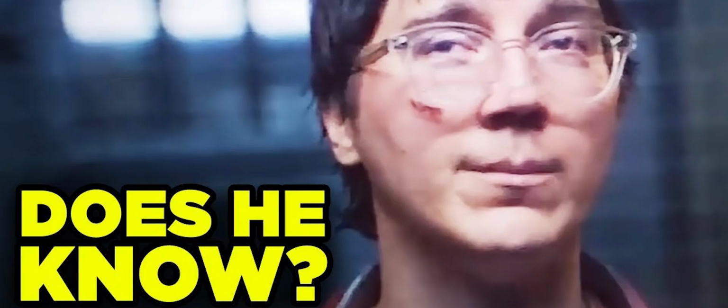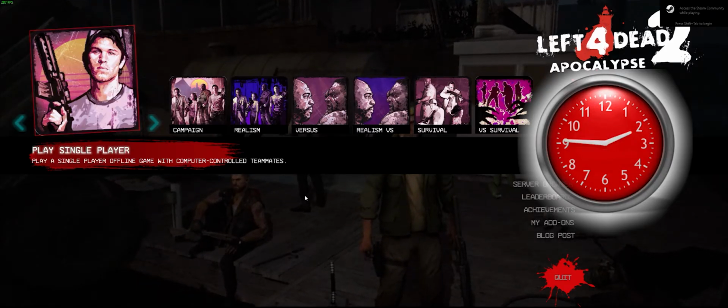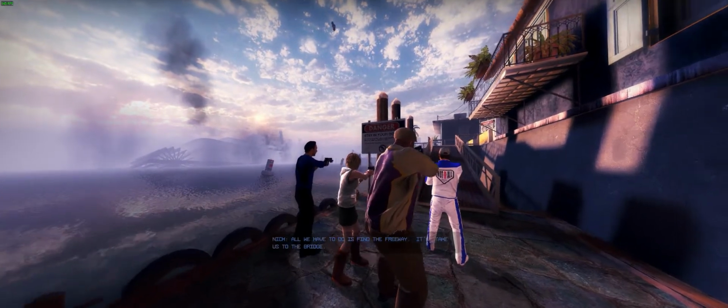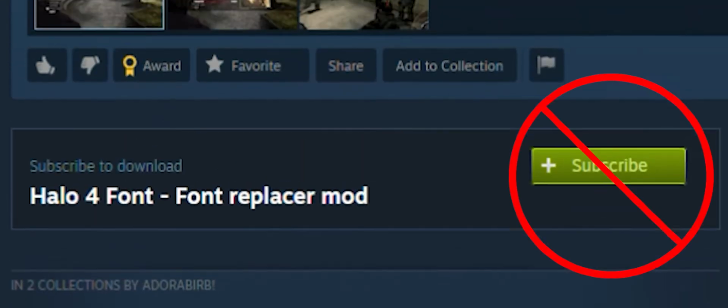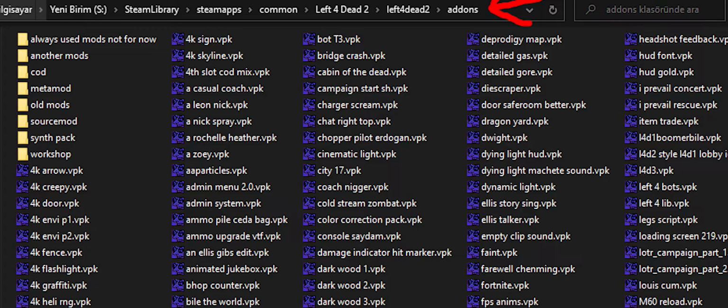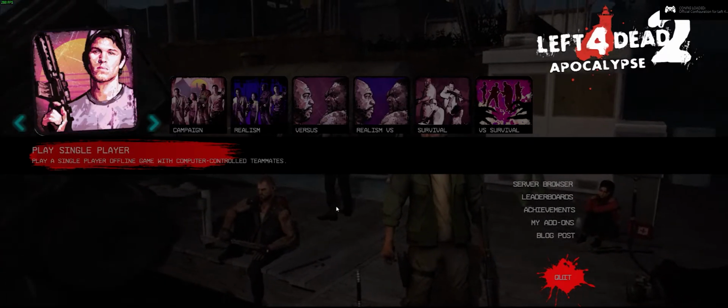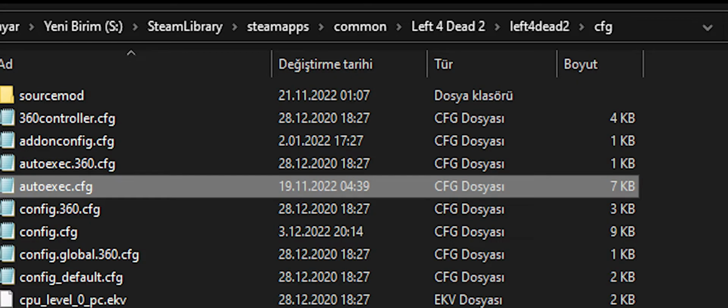My reasoning is, if you don't know, waiting for your millions of mods to load in the main menu takes longer than actually playing a Left 4 Dead 2 chapter. That's balls, don't do that. Do not subscribe to the mods, for the love of God. Download them and put them in the add-ons folder. You will thank me, it will save your time. They'll load not here for 3 minutes, but here for 20 seconds. That's the difference.